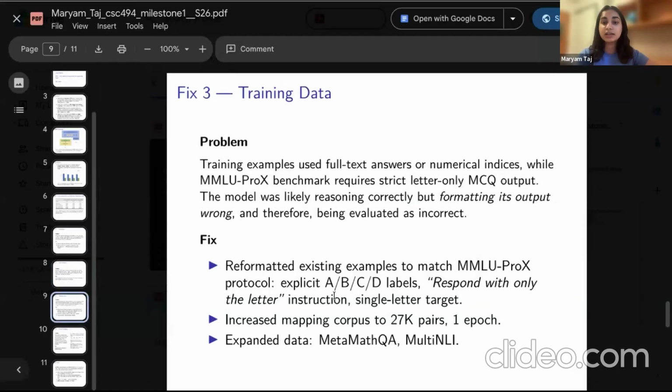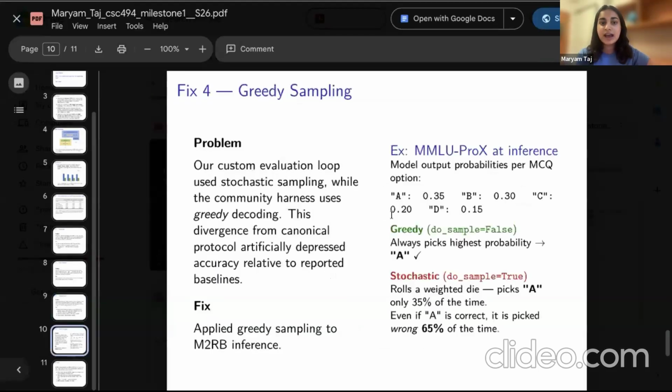Another one was that there was a huge inconsistency between our training data and the evaluation data that we were testing on. I was trying to model it after past projects that had been done in the lab, but this was a novel domain. We were trying to incorporate vision into it, so it didn't really make sense to use the same training data that previous projects had used.